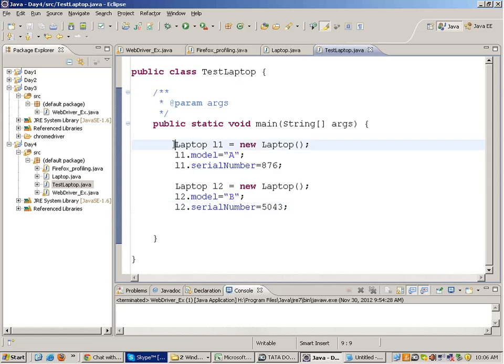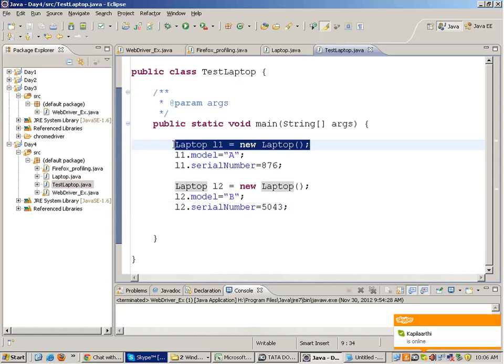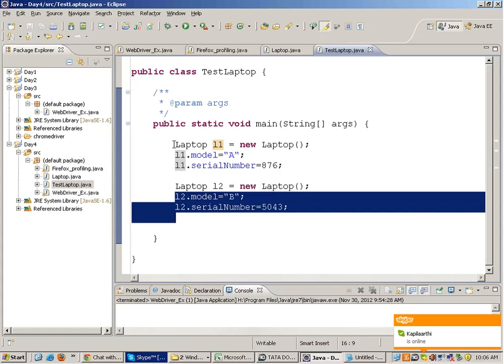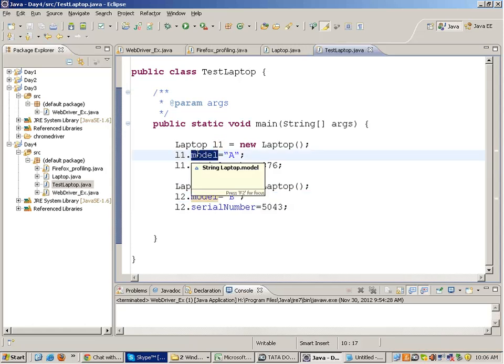Now for every object I create for the laptop class, I have to initialize the properties of that object separately. We are lucky that we just have 2 properties. What if there are 10 properties in the laptop class? Color, model, weight, configuration. So it will become tough to create objects. Secondly, if I have to create 10 objects, 20 objects, then I have to unnecessarily initialize them after creating them.